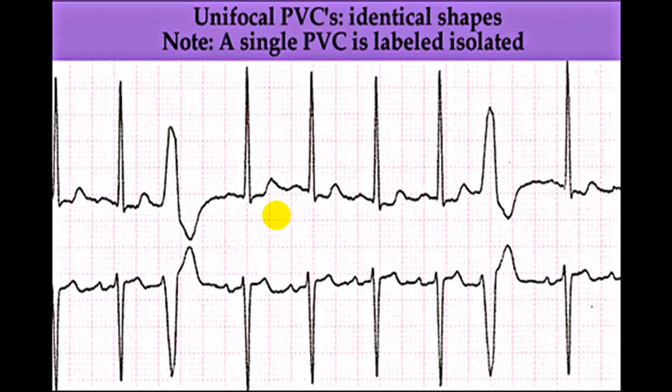Now you can see this normal QRS complex, normal QRS complex, normal, and then suddenly you get a broad QRS complex. And see this RR interval, it is less than this, so it has come premature. And before that there is no P wave. There is no P wave at all. So this is a broad QRS complex with an inverted T wave in the opposite direction. So this is a ventricular premature beat.